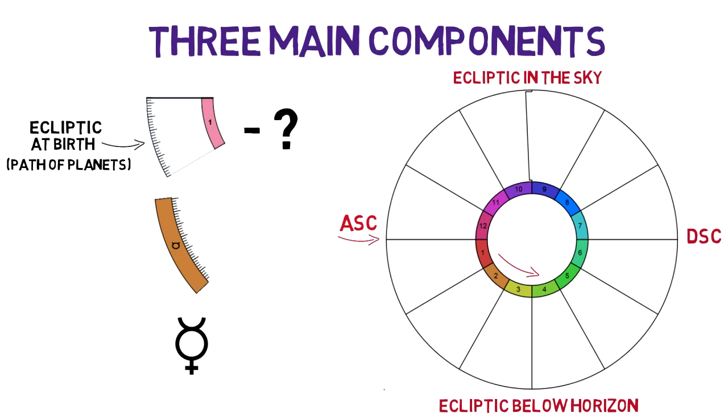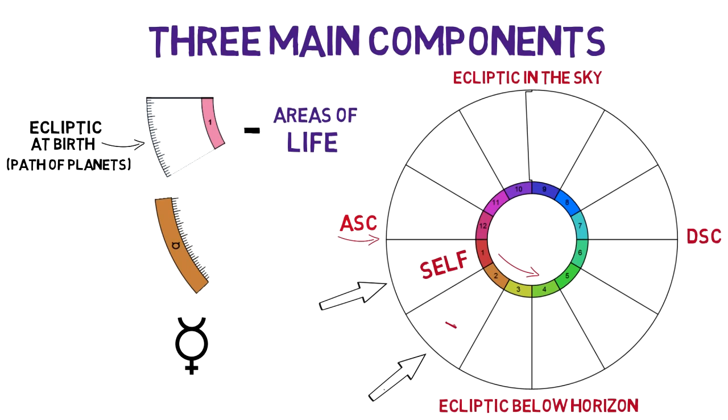So, what do these houses mean in the chart? An easy way of thinking about this is, since the houses represent the areas of the sky, in astrology, the houses represent the areas of life, starting with the first house, which represents all areas of life having to do with the self, such as self-image, motivations, our goals, our physical body, appearance, etc. The second having to do with our values, and so on. The houses represent what we might call areas of life.